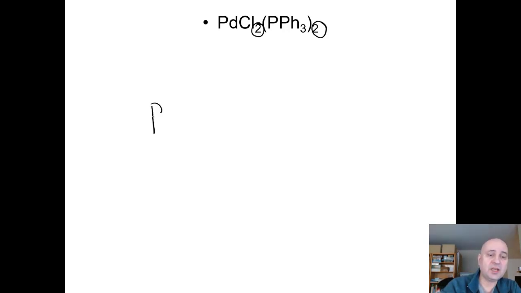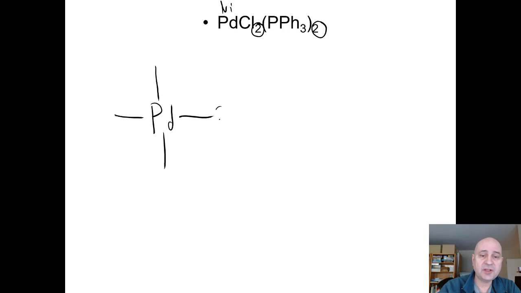So if I don't give you any guidance, such as draw all isomers for square planar only, if this was nickel, you would have to give me all isomers for tetrahedral, which there would just be 1, and then the 2 cis and trans isomers for nickel. So all of them should be included. But in this case, we know we have square planar only, and so it's either cis or trans.